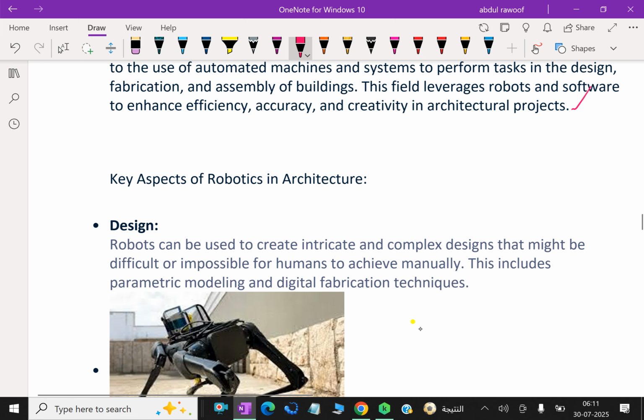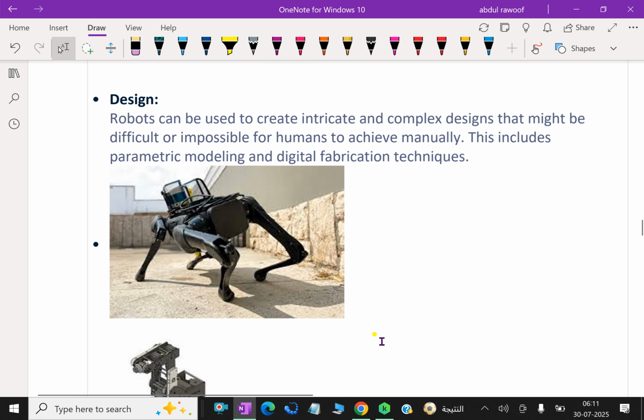Design. Robots can be used to create intricate and complex designs that might be difficult or impossible for humans to achieve manually. This includes parametric modeling and digital fabrication techniques.